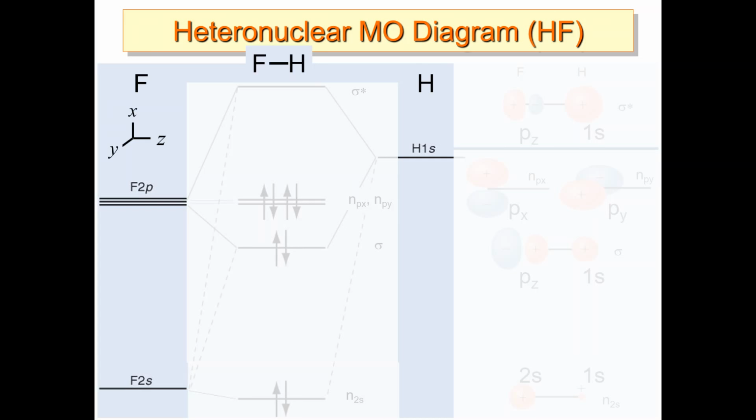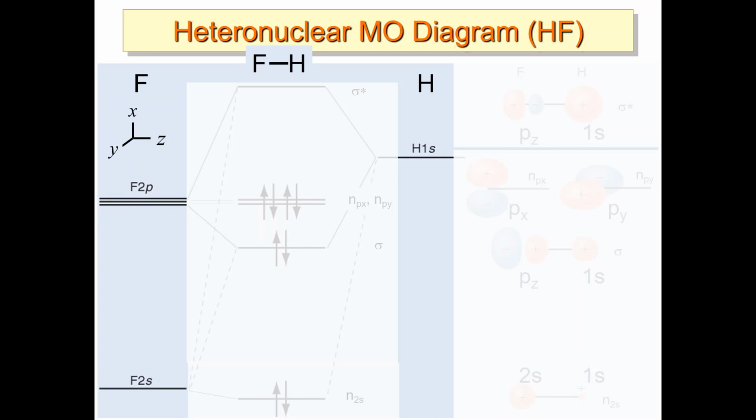Now, if I had to put H below this one, it would still be right. What we would have to do to judge that would be to go to some sort of computational package or some experimental result. So we really wouldn't know if the H1s was above the fluorine, but you know that hydrogen orbital has the energy it has because of the nucleus, and it only has 1 proton, whereas fluorine has how many over here? 9. So it's going to be pulling those orbitals down. So it makes sense that the fluorine orbitals are a little bit lower than the H1s. But that's your first guess, to say, okay, where are these orbitals relative to each other?